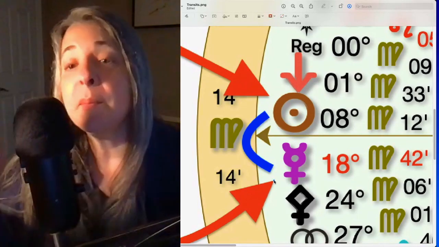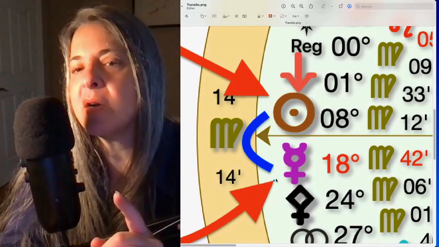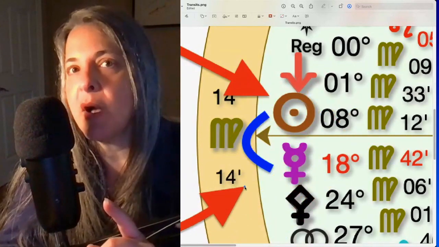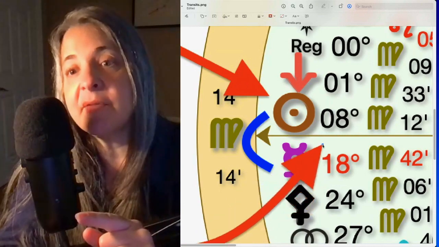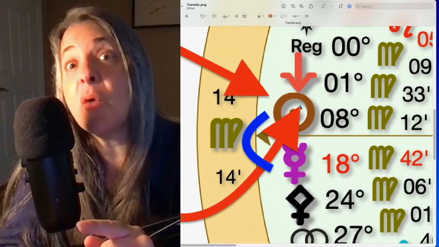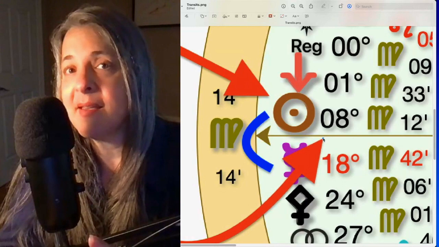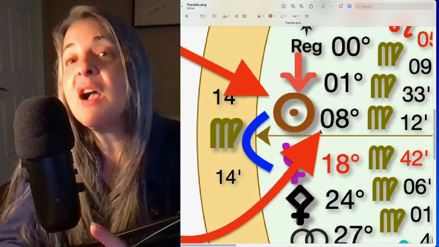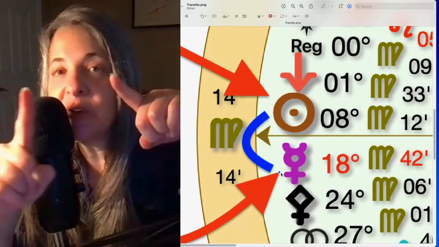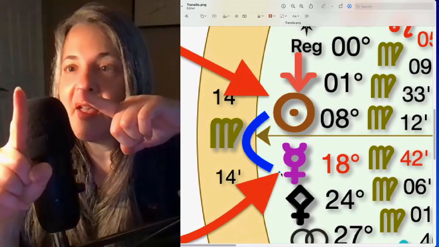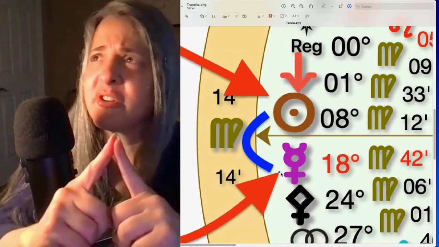The whole point is Mercury retrograde might take things longer, but the point of this video is that when the Sun and Mercury are together within the 10 degree realm, because Mercury, let's be clear, when it goes backwards it's going to go down in numbers and the Sun is going up in numbers because it's going forward. Even if Mercury stood still, the Sun would be getting closer. But here we have the Sun and Mercury on the same road and they're headed towards each other.